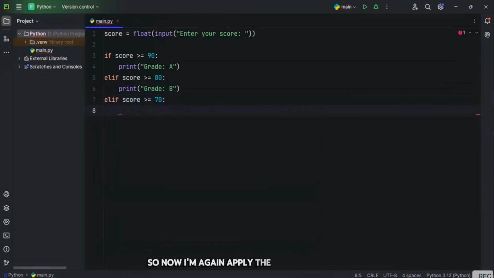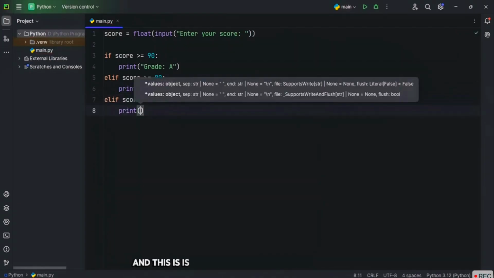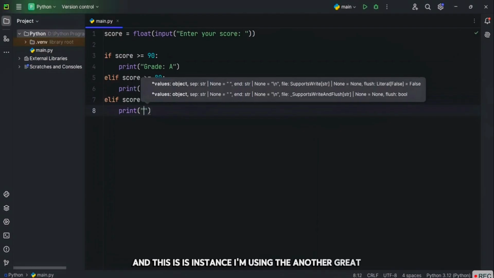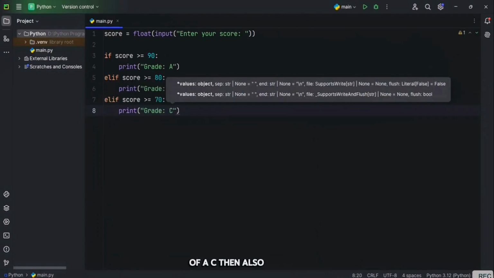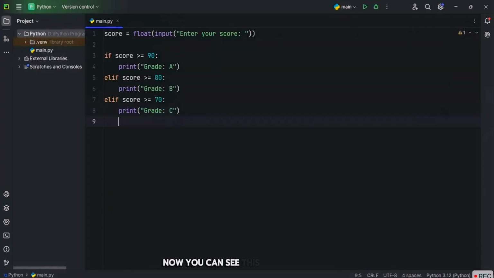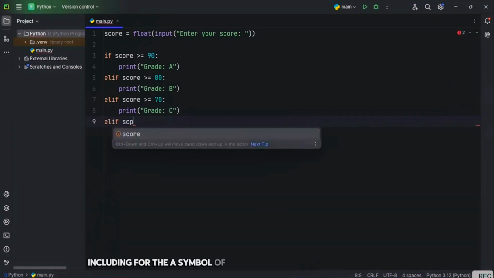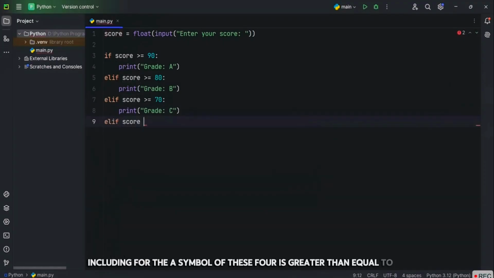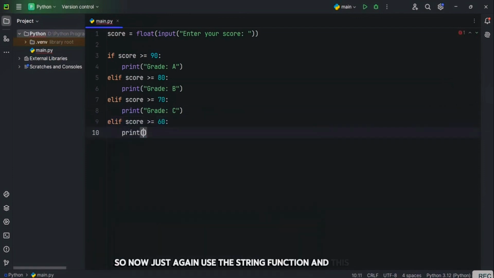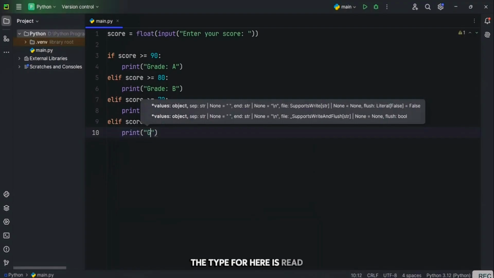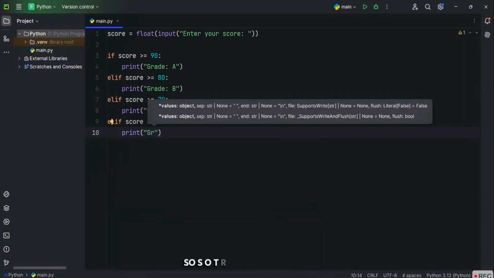Now I'm again applying the print function, and in this instance I'm using another grade, C. Then you can also see another elif, and in this I'm including score greater than or equal to 60. Now again I use the print function, and inside I type the grade D.